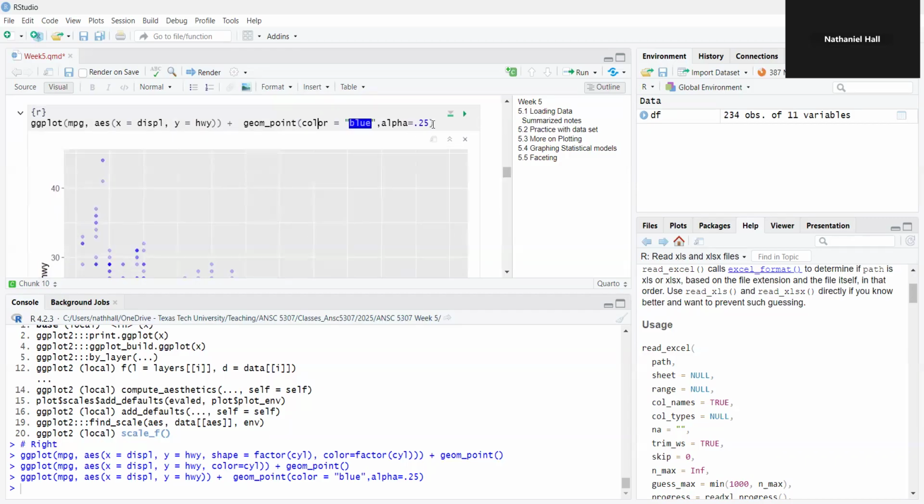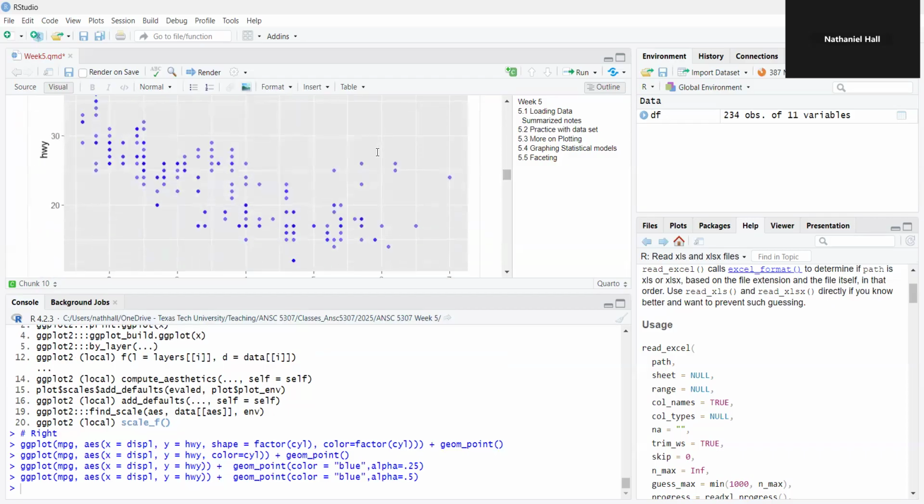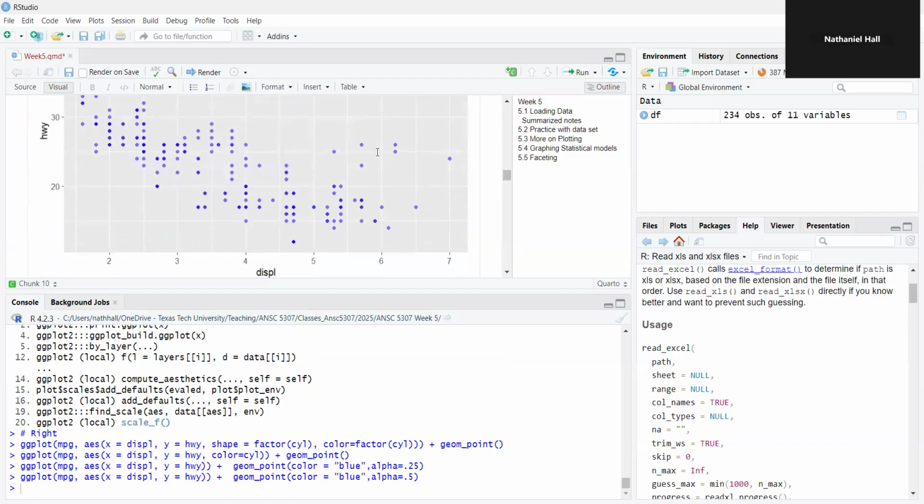They're also somewhat transparent. That's specified by an alpha. So alpha essentially tells me how transparent I want my dots to be. This can be useful if I have a really large data set and there's a lot of overplotting. So when you have multiple data points on top of each other, it gets very, very dark.